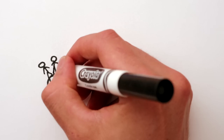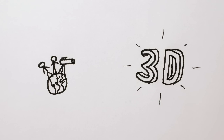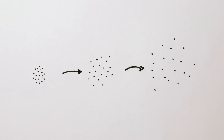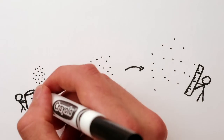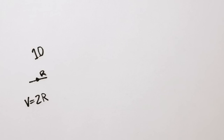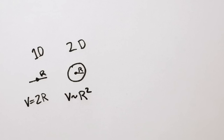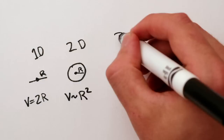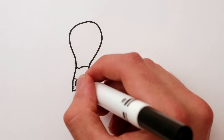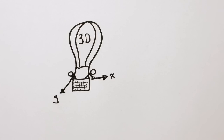Well, the short answer is that we don't know, but we do know that it looks 3D. So how do we test that? One way is to look at diffusion of gas — that is, how a gas spreads out over time. We just measure the ratio between volume and radius of the gas cloud. In one dimension, volume and radius would be the same, up to a factor. In 2D, volume means area, or radius squared. And in 3D, volume is radius cubed. And so on for higher dimensions. And looking at a gas, 3D is what we see.